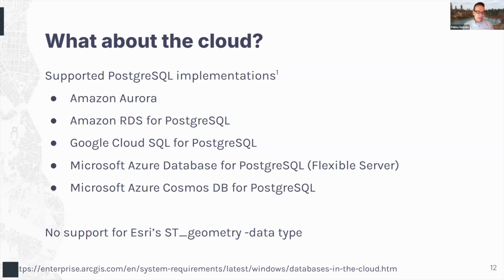The only challenge here is that the Esri ST_Geometry data type is not supported. So if you have a current implementation in your on-premises solution or servers, and you want to move that to the cloud environment, then you have to change your spatial type from Esri ST_Geometry to PostGIS geometry or geography. So you just have to know to do this.